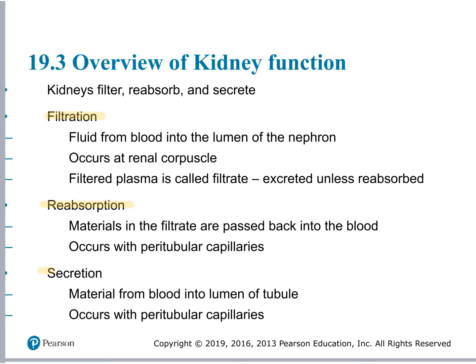And then we have secretion. Secretion is taking something from the circulation and putting it directly into the filtrate. So when you start thinking about these processes of the kidney, think about the direction that the fluid and the ions are going. For example, with filtration, fluid and ions are leaving the cardiovascular system, leaving the glomerulus, and going into the renal tubule because it's part of the filtrate. The filtrate will eventually become urine if it stays inside the tubule long enough.